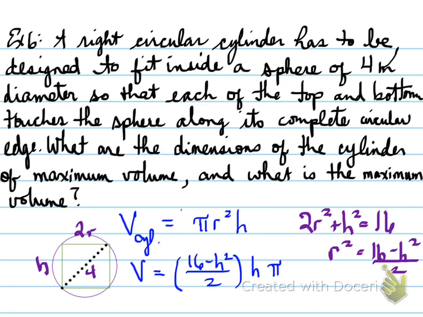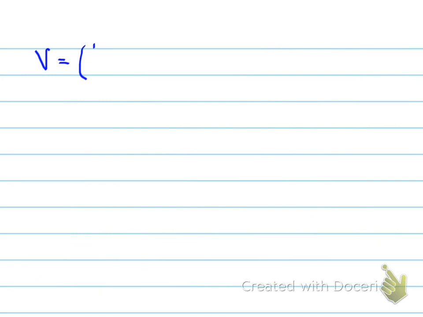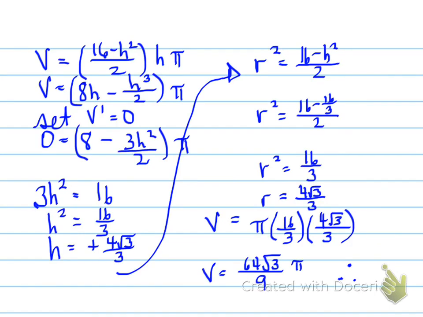And if we look back to the question, it talks about 4 meters in diameter. So when we have that final value, that's going to be in meters squared, folks. So we can now take our therefore statement right here and say, therefore, the maximum volume will be 64 root 3 over 9 pi meters squared. Or you could calculate the approximate value if it says rounded to the nearest value. This is the exact value, so it's not that hard to type it in to find the decimal value. And the dimensions are as follows. Again, the dimensions I give you are the exact values, and you could go ahead and plug them into your calculator to find the decimal values.